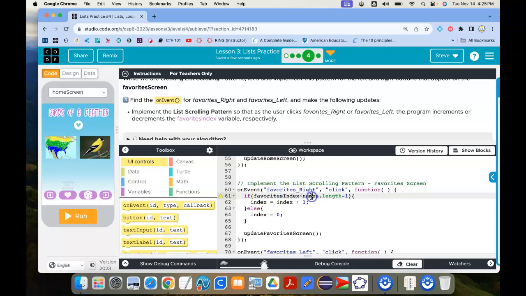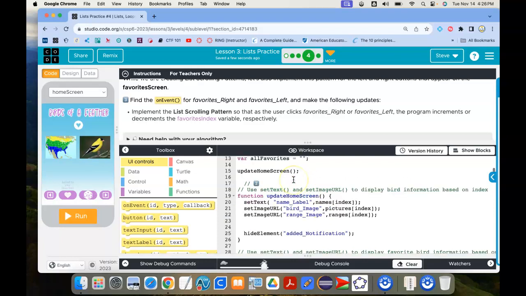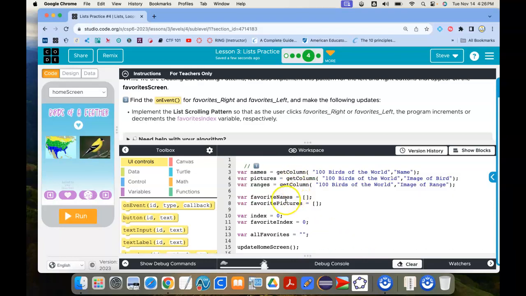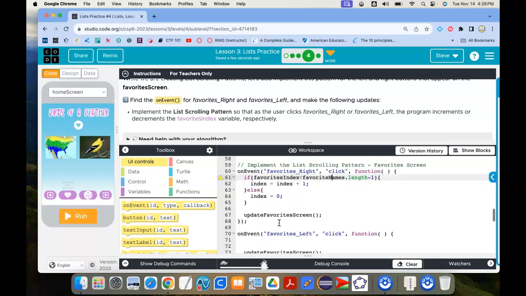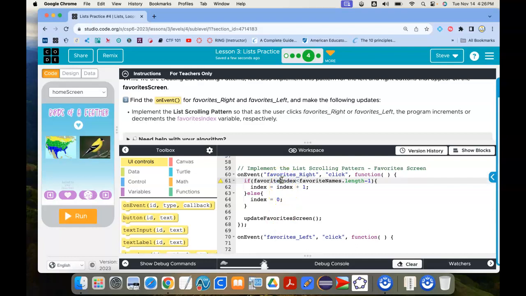And instead of names, it's going to be favorite names. Is it favorite names or favorites? So it's favorite names, favorite pictures, and favorite index. So, not favorites. I'm going to copy this and put it here, put it there, and put it there.